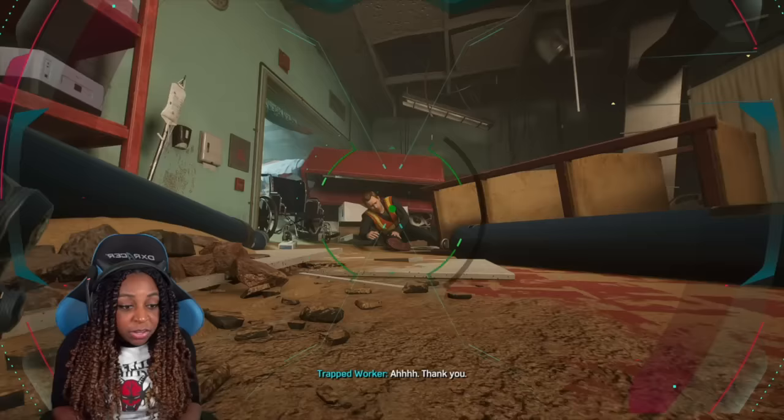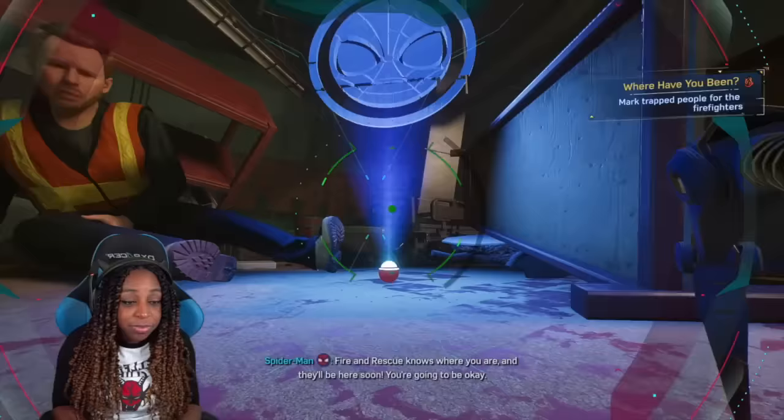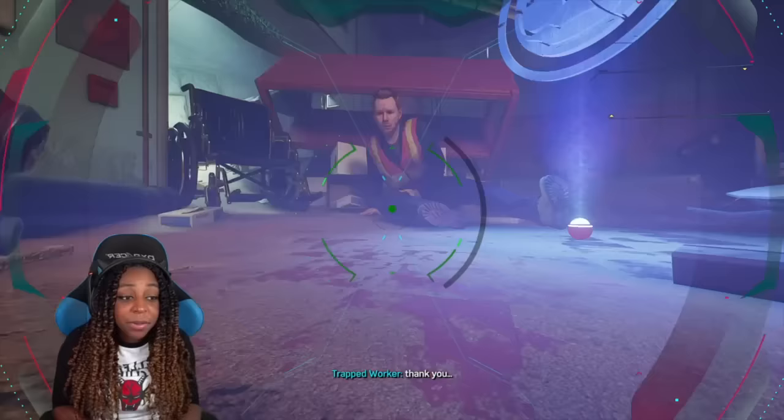All right. Thank you. You're welcome, sir. All right. Coming to you. Help coming. Fire and Rescue knows where you are. They'll be here soon. You're going to be okay. Thank you. You're welcome. Thank you.